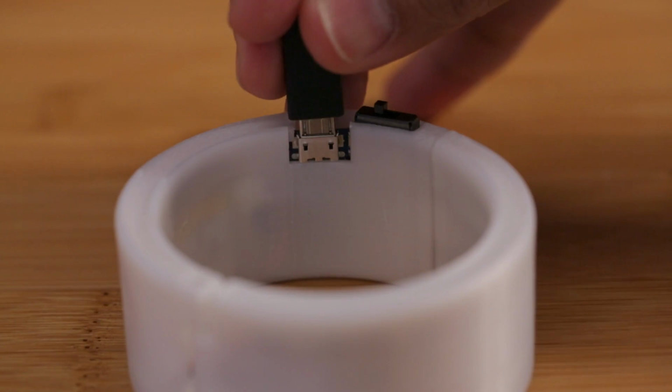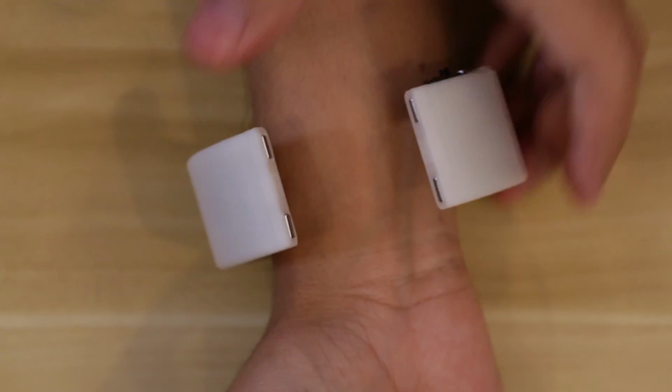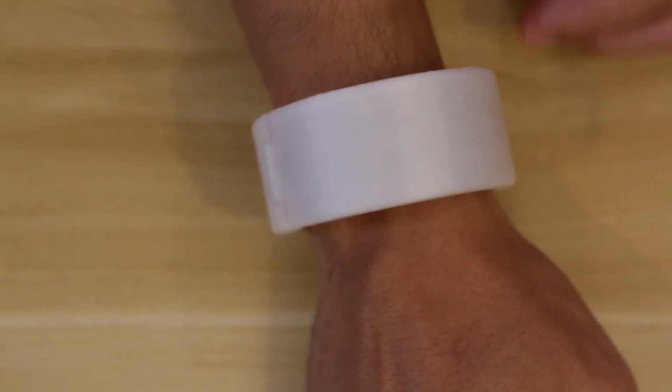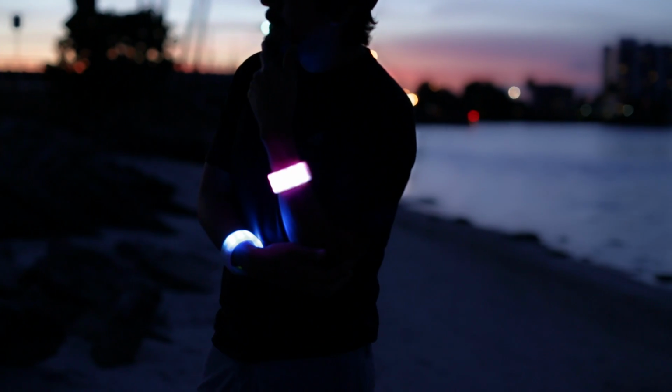Connect a USB cable to upload the demo sketch, which you can find in the learning tutorial linked below. And now we can wear it over our wrist and flip the switch to try it on. The NeoPixel LEDs are super bright and they can be controlled via the set brightness function. This was a fun project to build and the circuit can be modified to make all sorts of wearables.